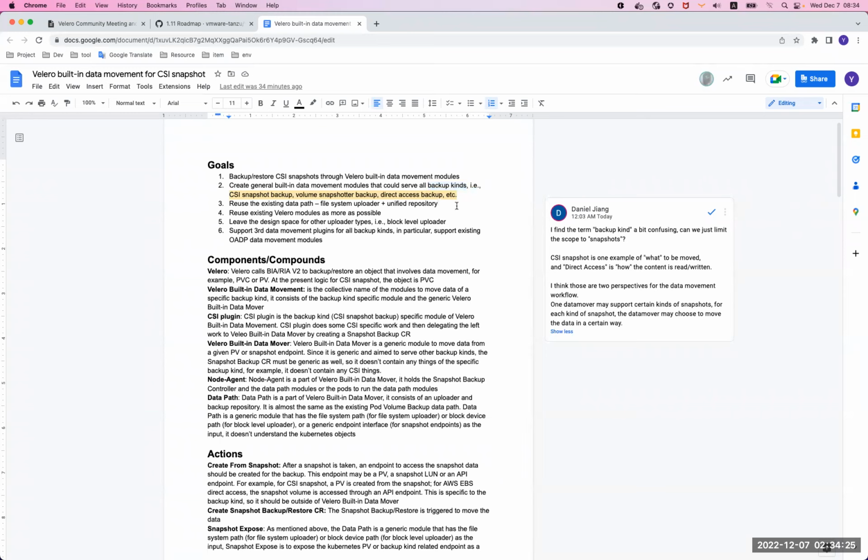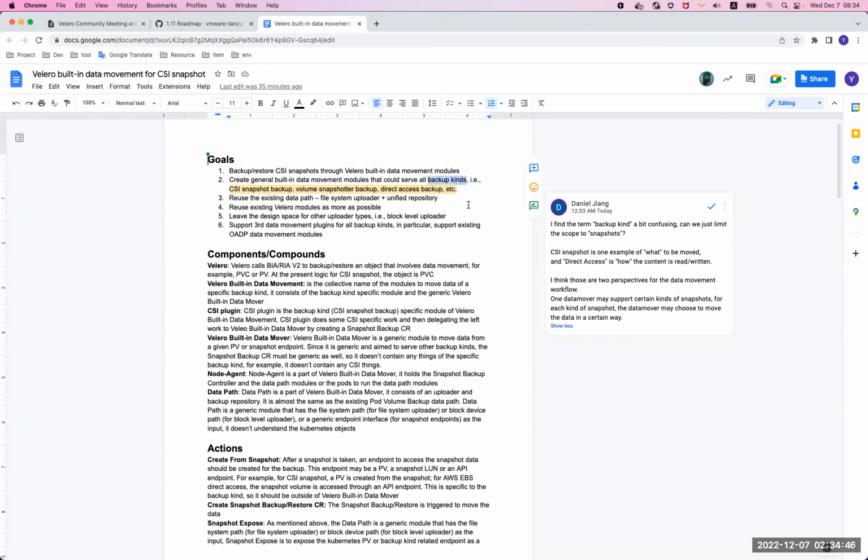In most cases, backup kind is talking about the difference between backing up from the snapshot or from the source. As long as we're on the same page regarding what it means, I think I'm fine. For the better word, let's try to find it later.